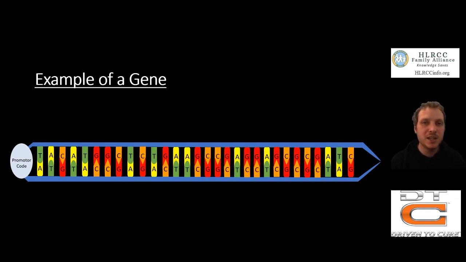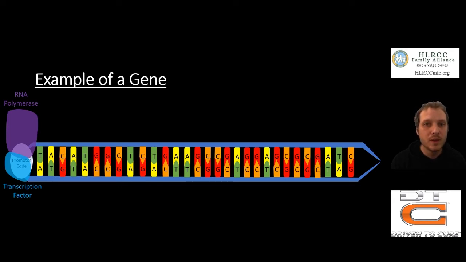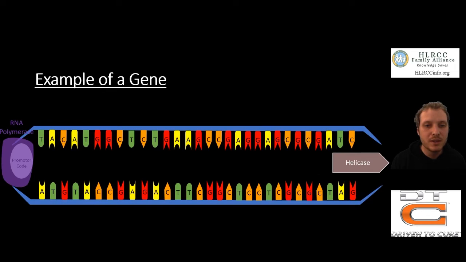Here now we're going to break down each of these processes. Here's our example of a gene. When we say a gene, this is just a single portion of that long strand of DNA that codes for a specific protein. We can pretend this is FH if you want. You'll notice we have something called a promoter code up here. We have to have something that signals the start of the gene. We have other proteins called transcription factors, which will be more important later on in this course. These transcription factors are going to bring another enzyme called RNA polymerase, which is going to signal the start of the copying of this code. From here, another enzyme called helicase, we have to unzip the DNA so that we can expose these nucleotides so that we can make copies of them. After we unzip the DNA, we're going to have two separate strands. We have our coding strand down here. What we mean by coding DNA is this string or sequence of nucleotides is the actual code that's used to make the proteins.